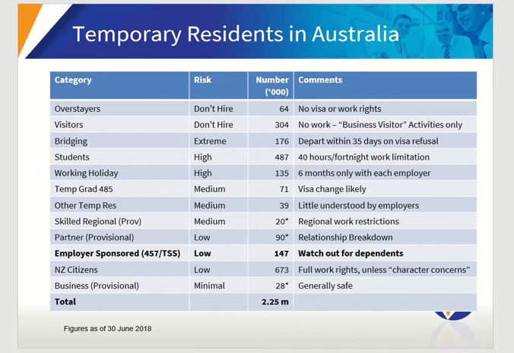The next one we have is the visitor category, and there are about 300,000 visitors in Australia as of 30th of June 2018. Now, most visitors will just be here for tourist purposes, but there's also a business visitor stream. So the people here on business visitor visas are actually able to engage in business visitor activities. And so for employers, they need to be super careful about these staff who may come to Australia and say, look, I'm just visiting from an overseas office. I'm allowed to come to Australia and engage in business visitor activities.